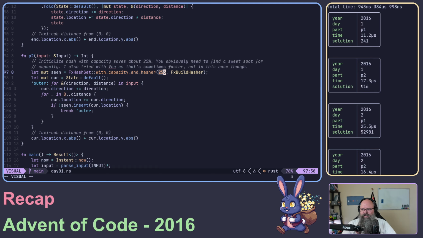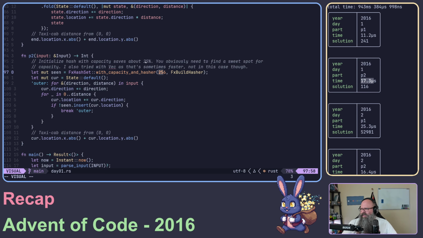Day one, part 2, 116. So there were somewhere on the order of 116 in here. Checking if those have been seen is slower than using a hash. But if there were only 10, 12, 15, maybe even 20, 40, it may actually be faster just to use a vector. In the long run, again, these are solving in like 17 microseconds, so probably not a big deal. But if you're really trying to eke out performance, those are some other things you can do.